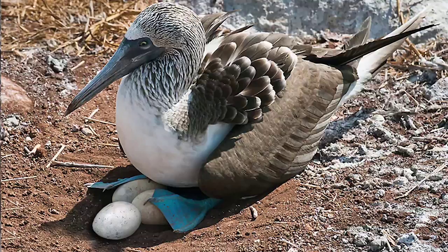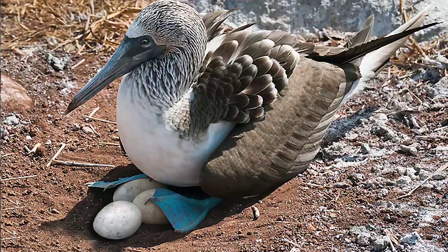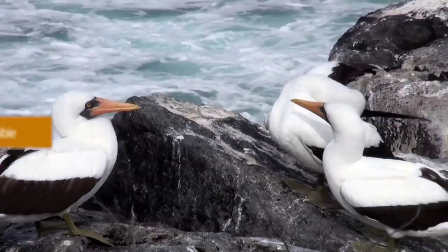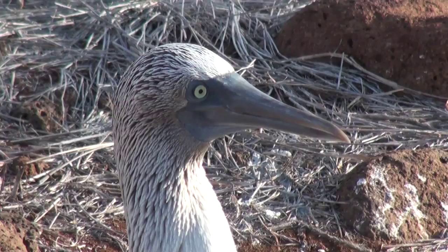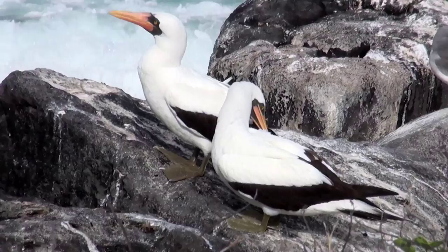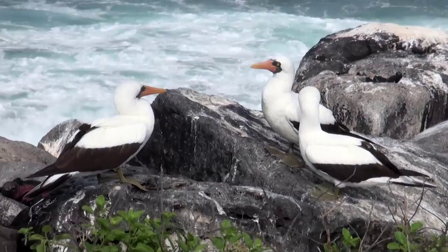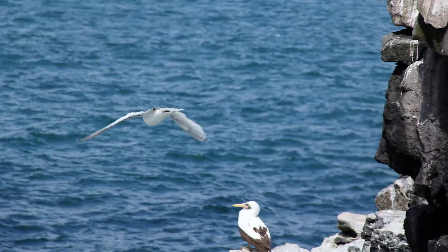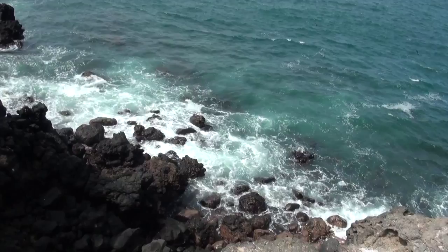Another difference is that they may lay up to three eggs, which are incubated by both the male and the female, and raise all three chicks if the food supply is adequate. All three boobies are similar in size, but the masked booby is the largest, with a wingspan over five feet. The Nazca booby, also known as the white or masked booby, nests on the ground — often around cliffs — where they can take advantage of gravity by getting assistance from taking off into flight, which they will need since they are the biggest, heaviest boobies.